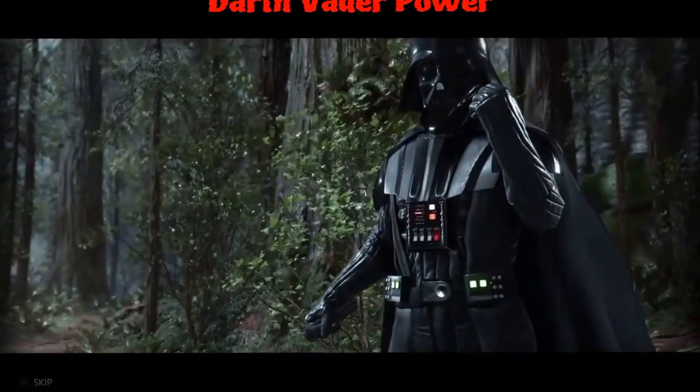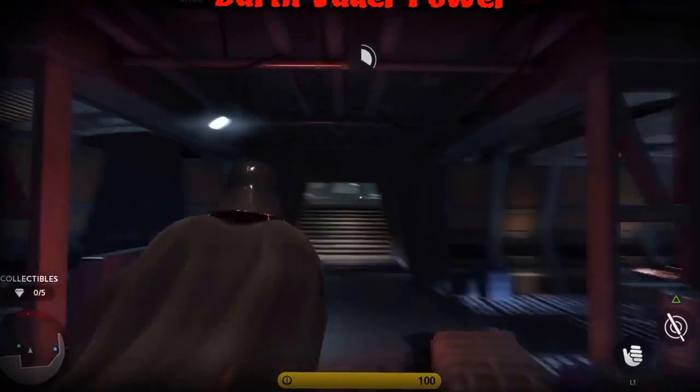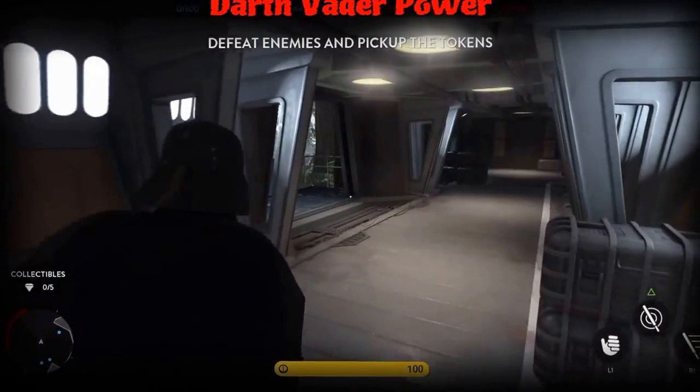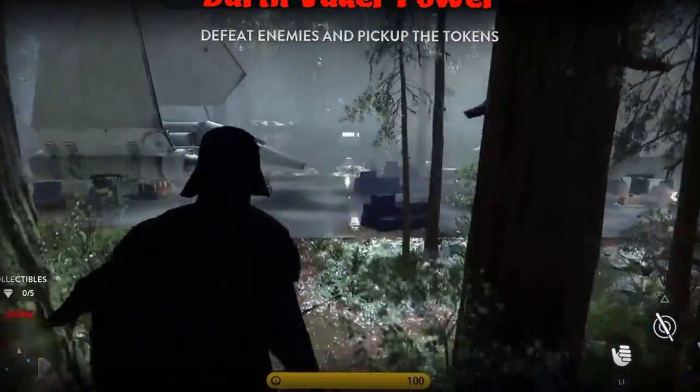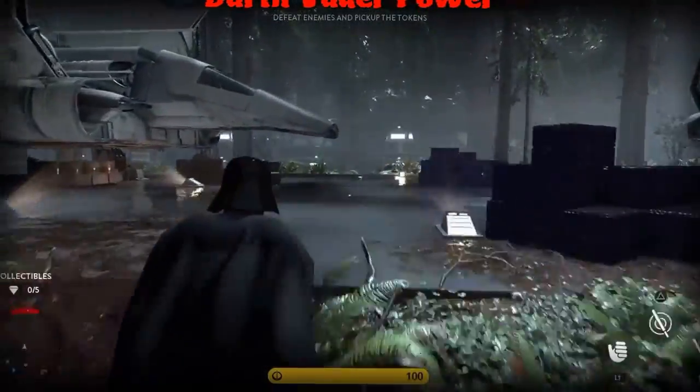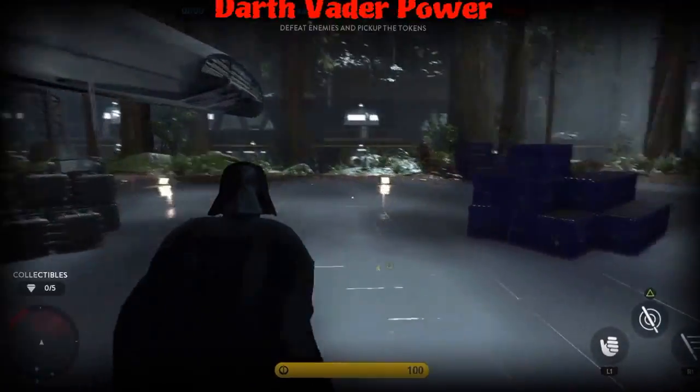Now let's talk about the powerhouse that is Darth Vader. Just like Luke Skywalker, Vader is a lightsaber wielder. But the thing about Vader is, he is built to be a powerhouse. He moves like a tank, he strikes like a tank, he has abilities that serve his purpose. And what might that be?